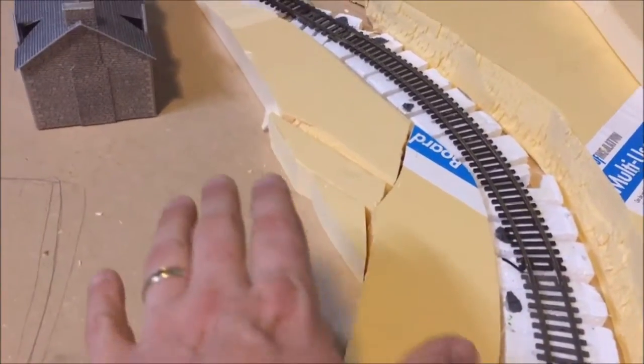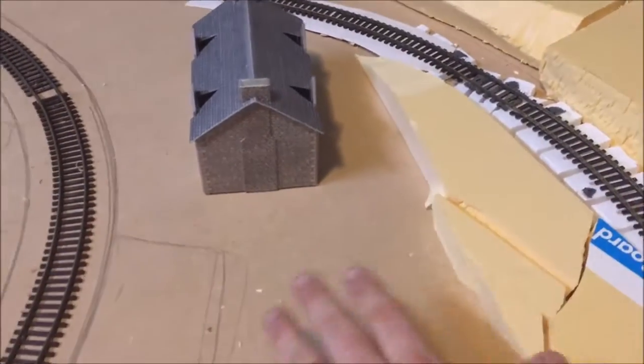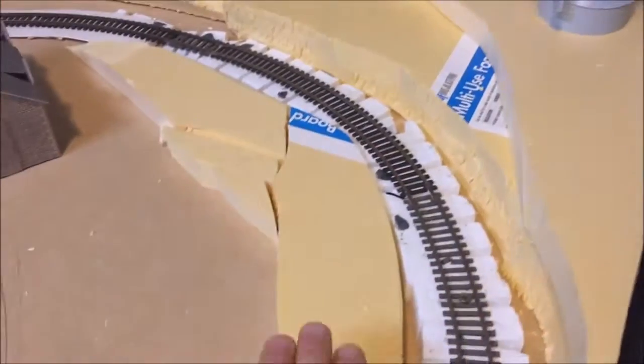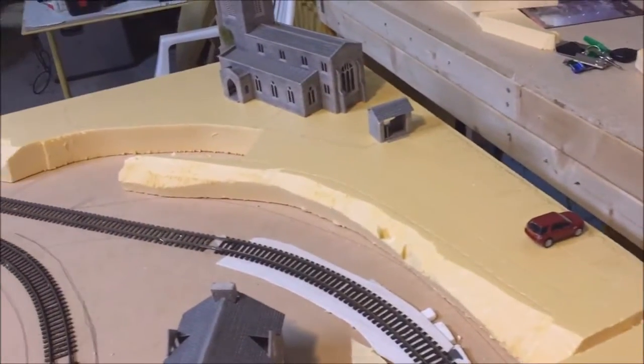Once all that's glued down, I've got Mod Rock, and I'm going to go over it with Mod Rock and plaster and make the actual side of the embankments and everything like that. The main reason I wanted to use the foam was for the flat areas, to put sheep and cows on and things like that. And it's easy to get bulk flat areas like that.